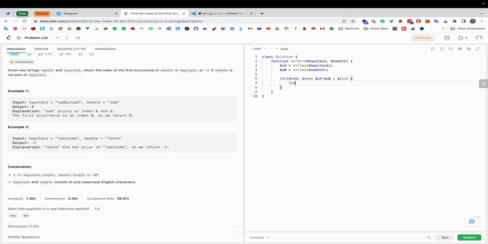And the second loop is a loop for the length of needle.